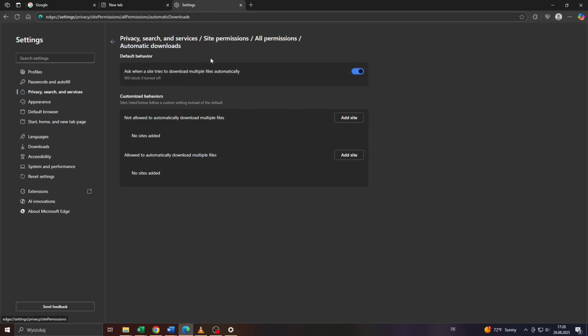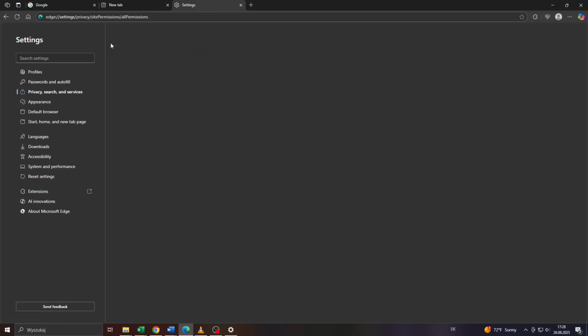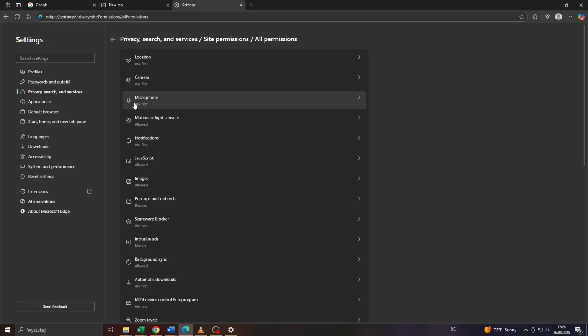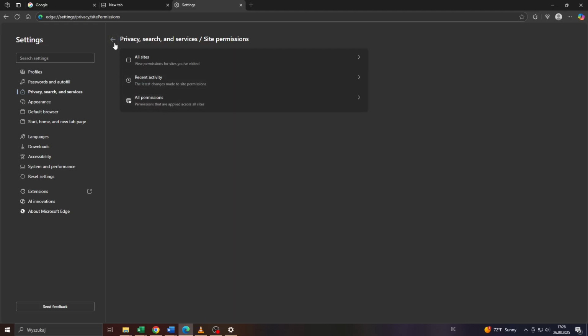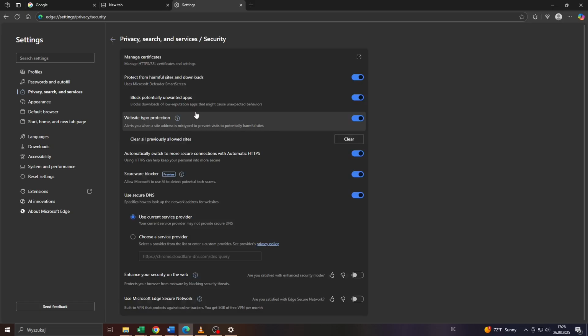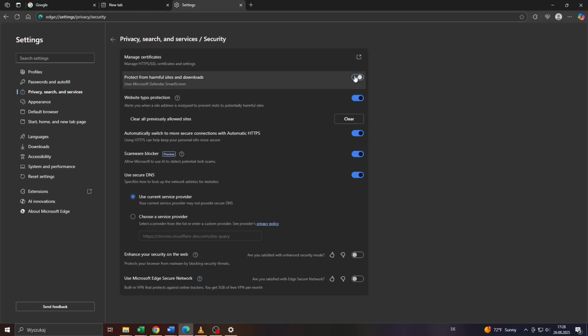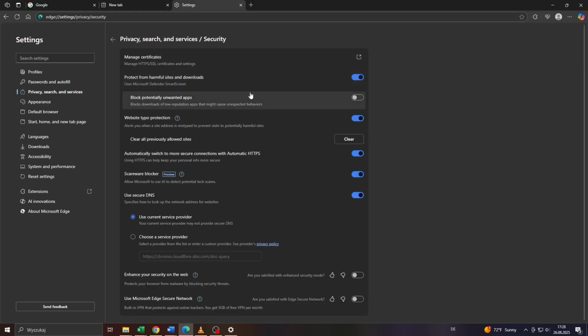Another pretty relevant privacy and security feature here on Edge is the clean browsing feature or safe browsing feature. You may do that by heading back to that menu here and by clicking into security there, and make sure that this feature here, protect from harmful sites and downloads, is permanently enabled, guys, so that the Microsoft Defender SmartScreen feature may protect you from these sites and downloads. So if you like, you can of course temporarily disable it to the right. However, doing that is definitely not recommended.